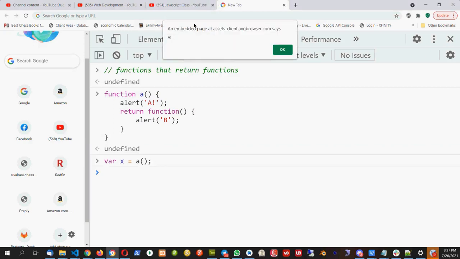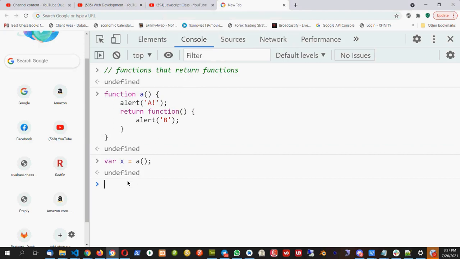If I press enter, you will see A is alerted. And now what is the value of X? X is this internal function.